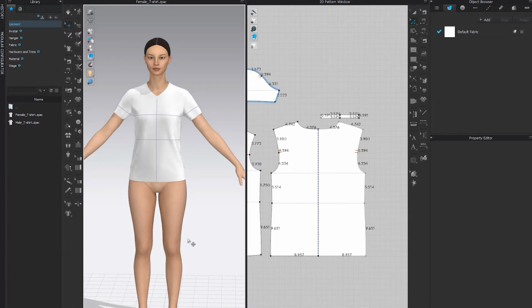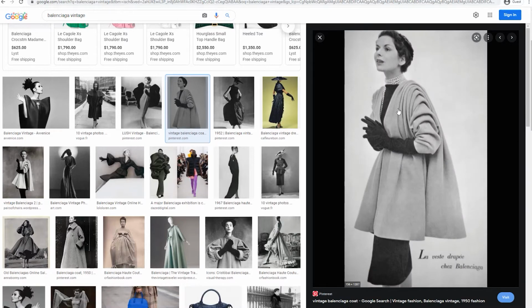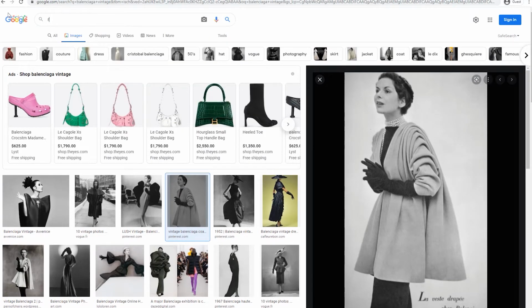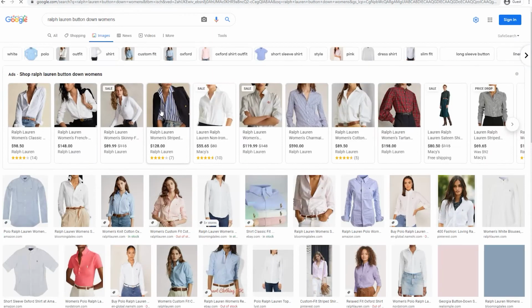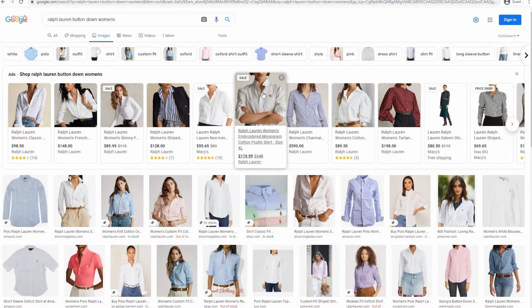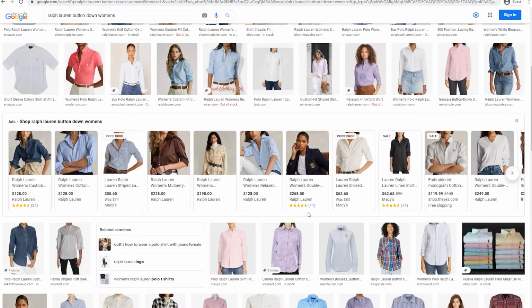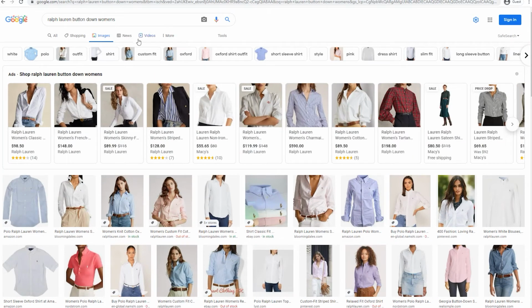So in wovens, let's say in contrast, when we look at woven garments, I Googled some Balenciaga stuff. So this is a great example of, we're used to seeing pleats and seam lines in wovens. Even just a plain Ralph Lauren button up women's. So even like if we look at a Ralph Lauren shirt, we're going to have pleats and seams and details that will make it fit the body better. I'm trying to think of maybe this isn't, Ralph normally has some pretty good tailoring, but I'm not quite seeing what I want to see here.